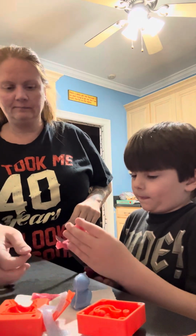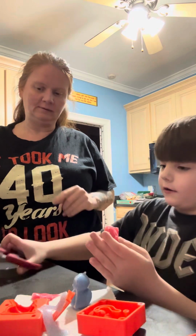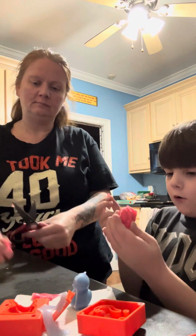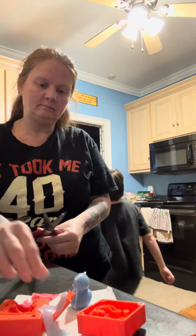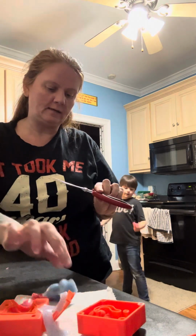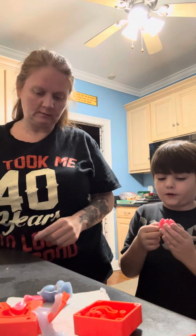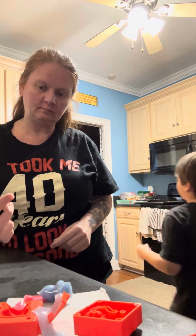Yeah, there's some right there hanging off. All right, you take that off. Boom. Here, scrape that off in the trash. I got it. Oh, there's something at the bottom hiding from me. It doesn't want to be killed.